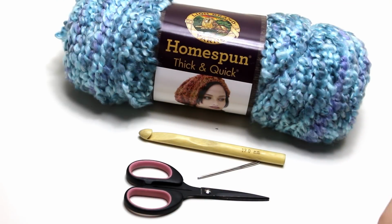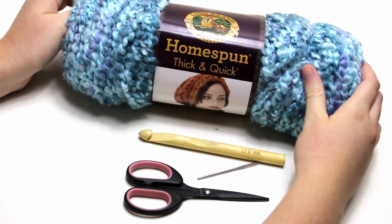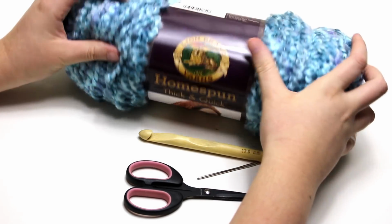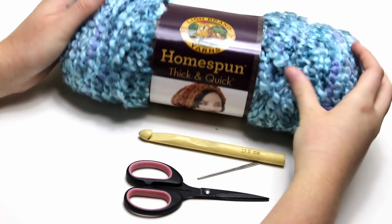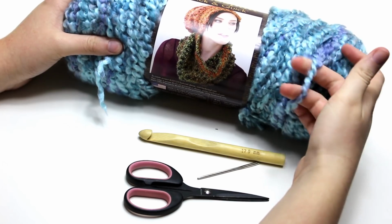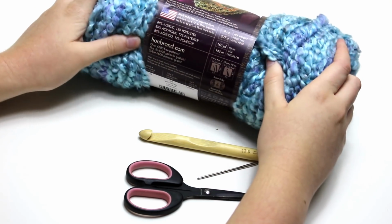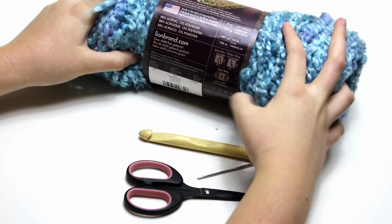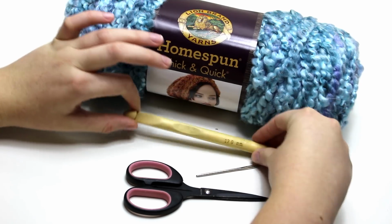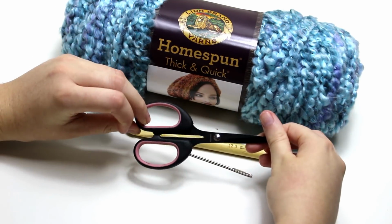To make this crochet hooded pocket scarf, you will need 3 skeins of Lion Brand Homespun Thick and Quick. I use the colorway Waterfall, but you can choose any color that you like. It is a super bulky weight yarn, and it is soft and silky. There is 227 grams or 8 ounces, and 146 meters or 160 yards in one skein. You will also need a 12mm hook or an 017 hook, a tapestry needle, and scissors.